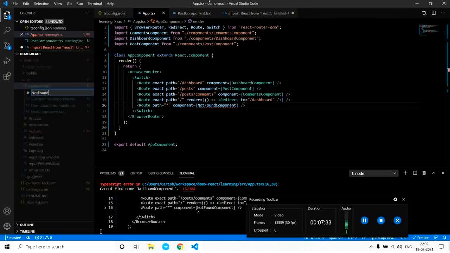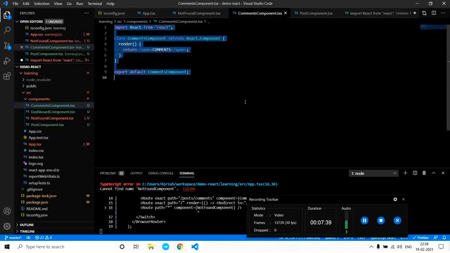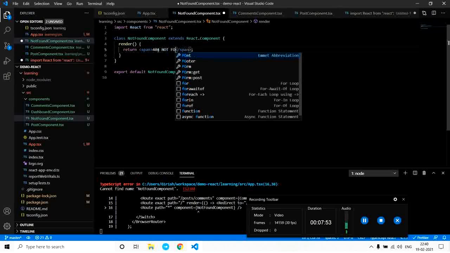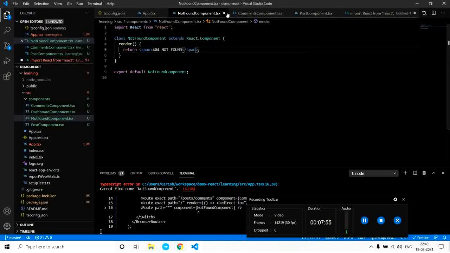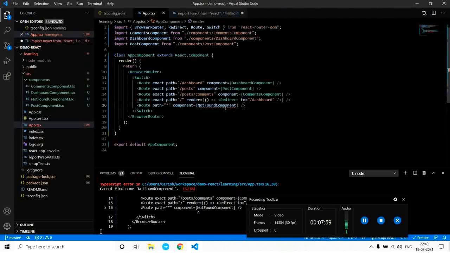Not found component .css, and again I'm just gonna test it and rename it. Not found, not found, not found, and I'm gonna import this.